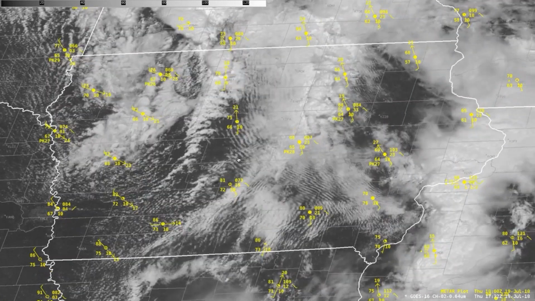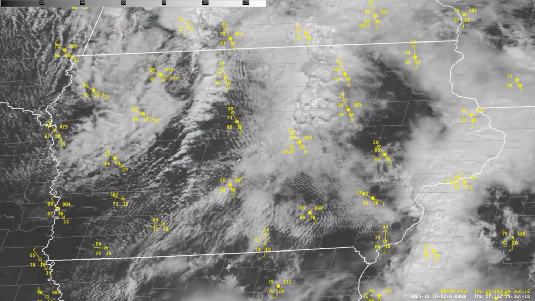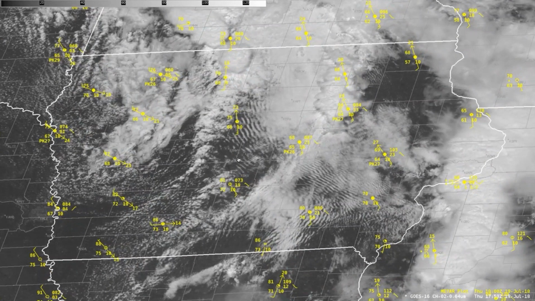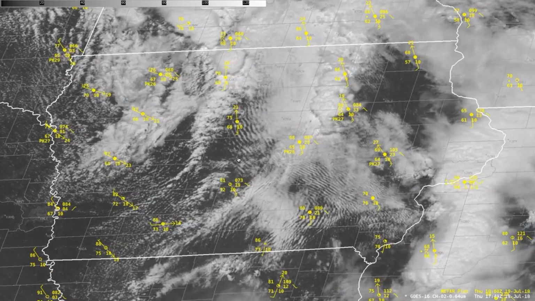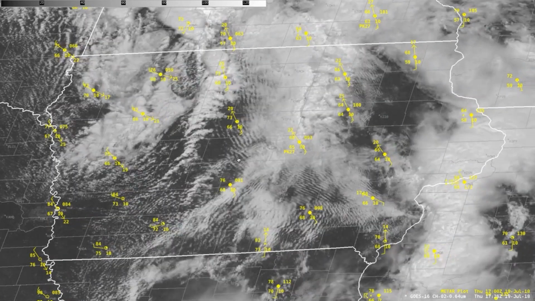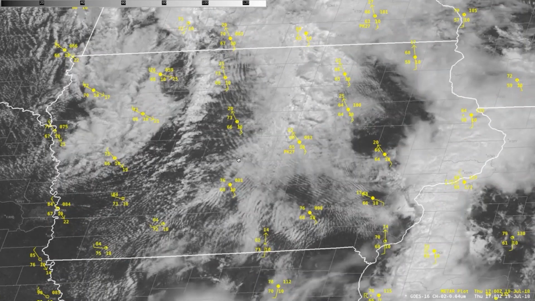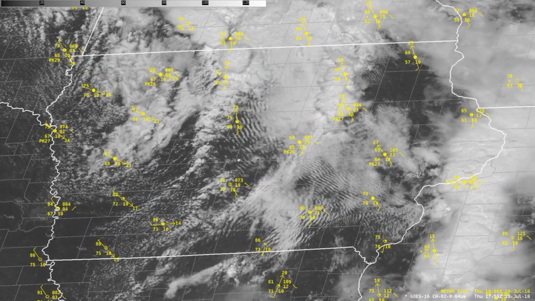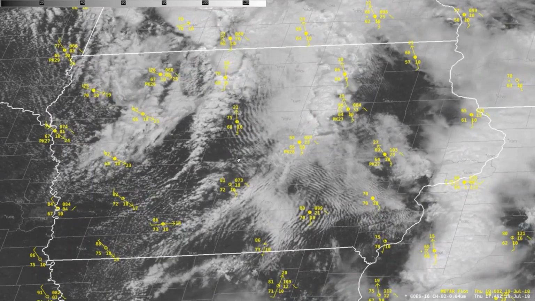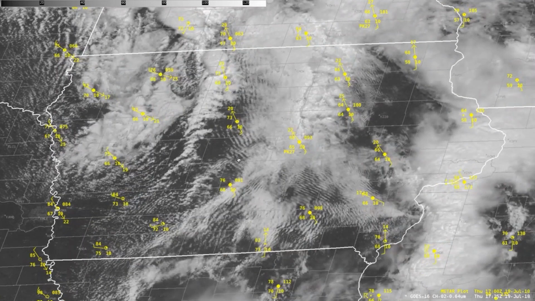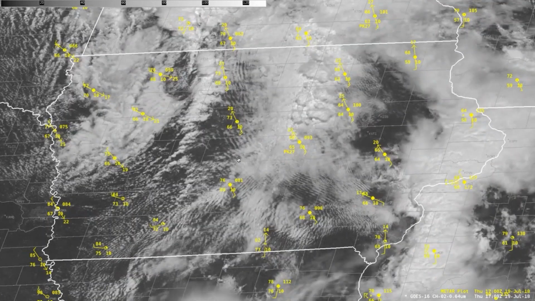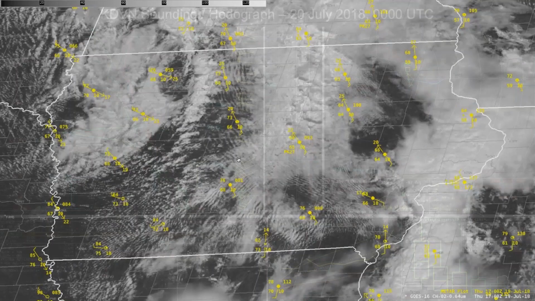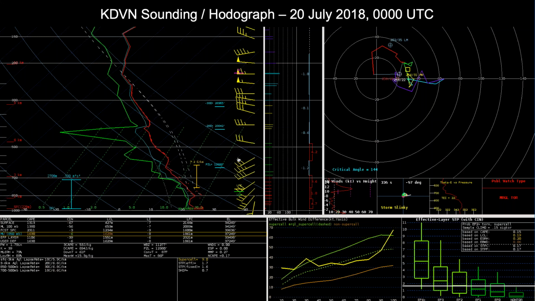is a clear indication of a turning of the shear vector with height, which implies the presence of a rich reservoir of low-level helicity if that air were to be ingested into an updraft through surface-based effective inflow. And you might even be able to make an additional leap and think, perhaps there's even more helicity than what was being reflected on that 17Z RAP analysis sounding. And indeed, the 0Z Davenport sounding, which we're looking at now, reflected that concern.